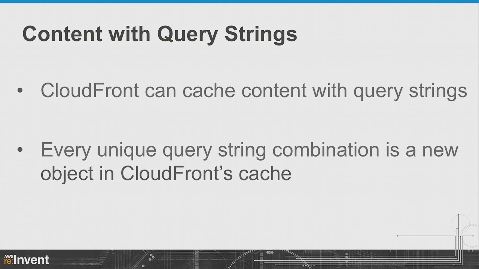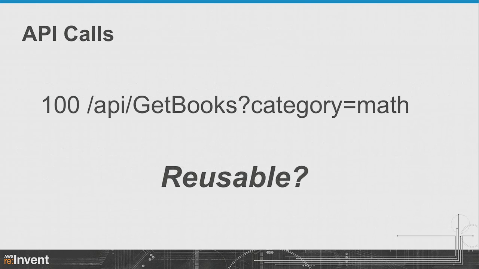The only difference is that if the query string changes, for example, book 1 becomes book 2, or the size changes, it creates a new object in cache. But you can cache that. Don't be afraid of caching anything with a query string. How about this content? It has an API in it. A lot of people would be scared of caching this content because it's an API call. But there's a concept of read-heavy and write-heavy APIs. If you have a read-heavy API and the API is getting hit multiple times, don't be afraid of caching it.